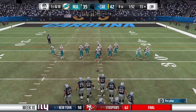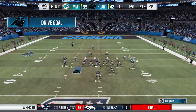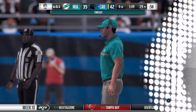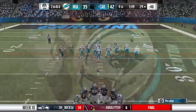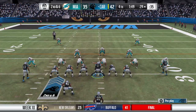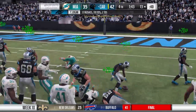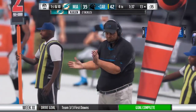So here we go, 1st and 10 now. This is Logan. And he'll get it down inside the 30 to the 29-yard line. And now we're going to get a timeout here called by the defense. That'll be their 3rd and final stoppage here as we step aside. On the carry, it's Logan. And down inside the 15 he goes. It's a pickup of 16 there, and it'll lead to a new set of downs.